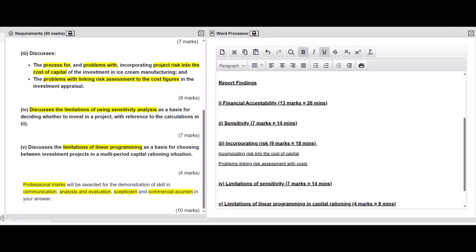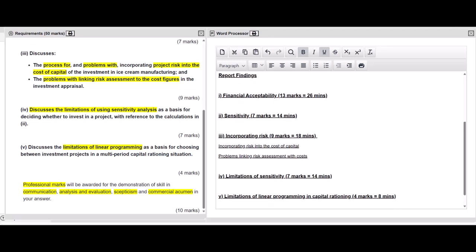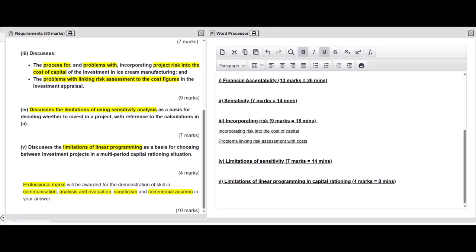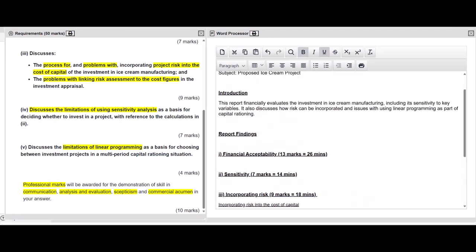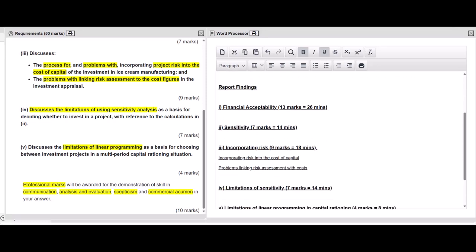This is where we're going to do the majority of the question. And then at the very end, once we've done all of that, we then need to do a quick conclusion, again, as part of the report format, just to summarize what we found. And what we'll then do is almost just tie into that introduction and just say whether it's going to be worth doing the project or not.